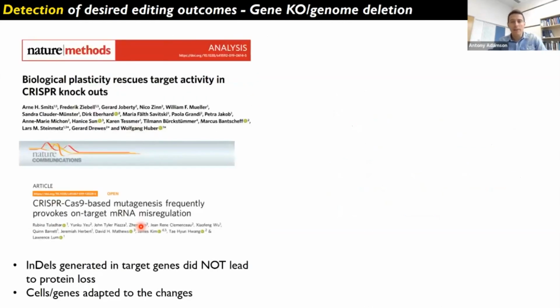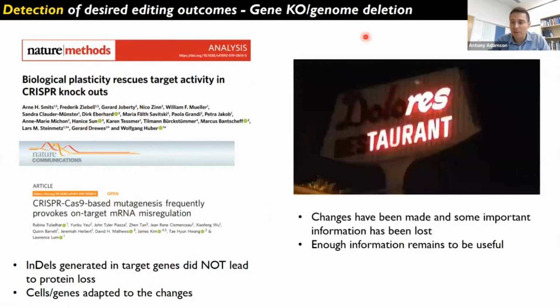I'm going to have a quick word on validating the loss of protein, because this is a really, really important thing, and this applies not just to mice, but obviously any model system. Make sure that the change you make, the CRISPR knockout you've designed, does actually genuinely lead to the loss of the protein. There's been a couple of prominent papers in the last few years that show that even in situations where you assume the gene's been knocked out, there's still some kind of protein being produced as the cells may adapt to the change. And this is an image I stole from Twitter, and I apologize to the person who tweeted it. I don't know who it was, so I can't reference you.